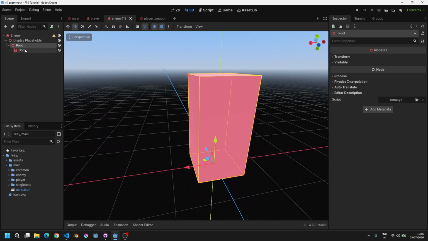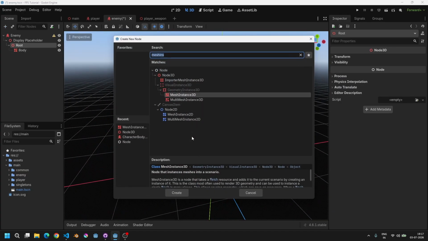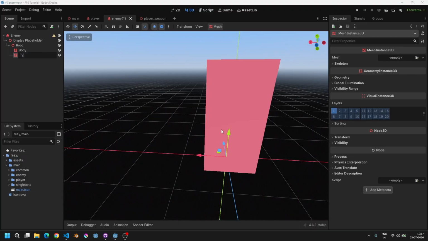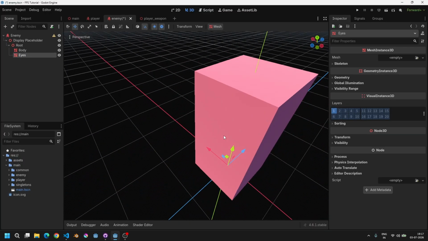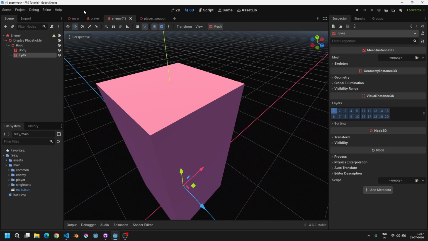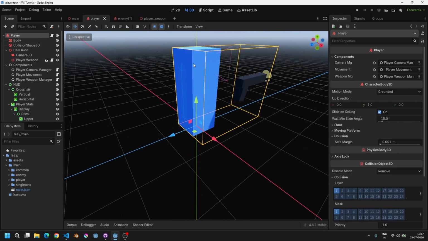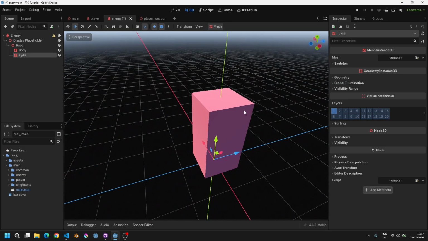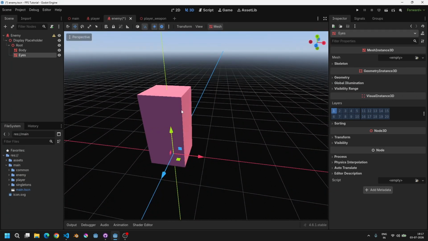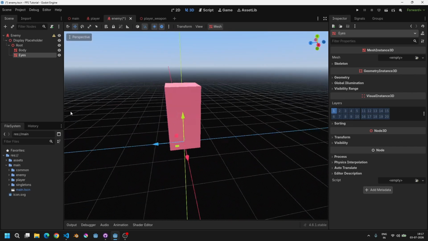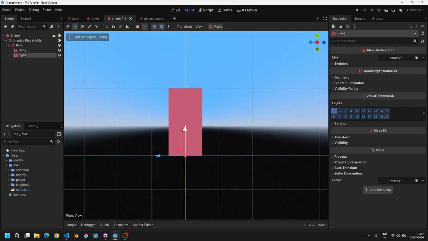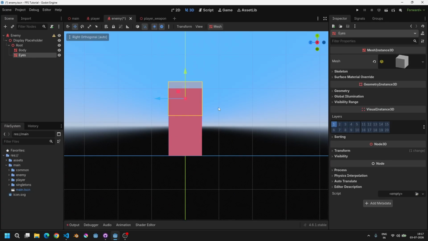I will also add another 3D mesh, and this is going to show the eyes, because we cannot see the player, so we didn't do anything like that, but we can view the enemy, and in order to perceive where the enemy is looking, we need to have some kind of display. So for that I will use a mesh that will represent the eyes of the enemy.